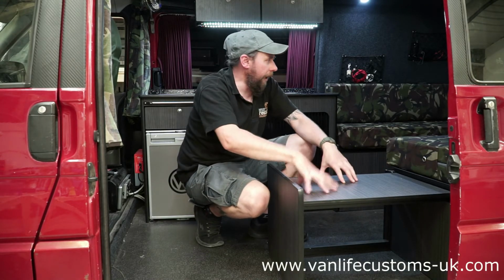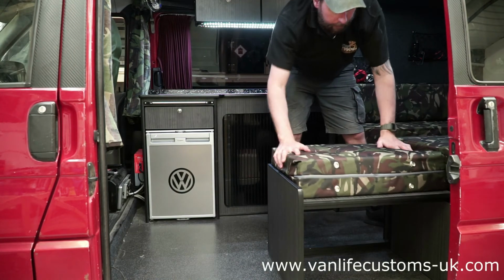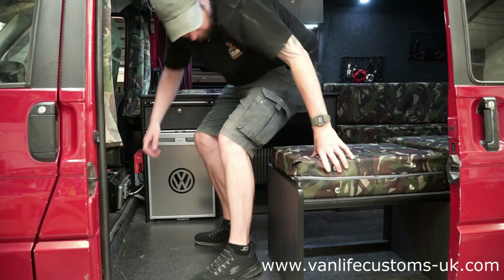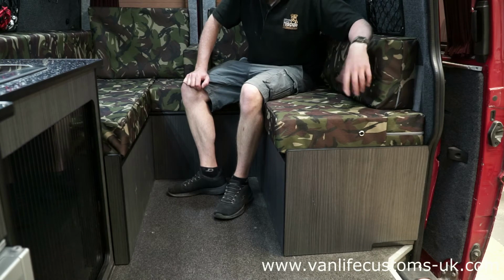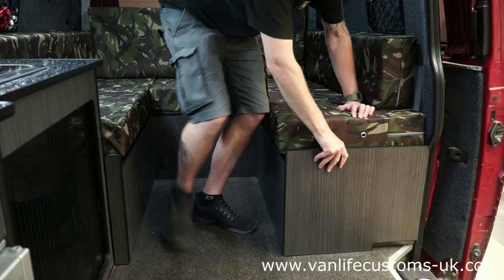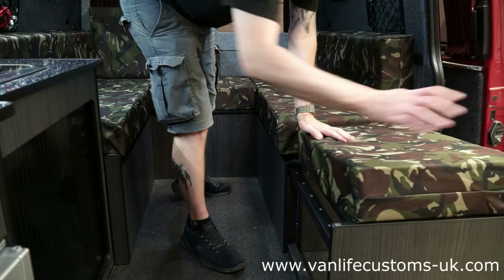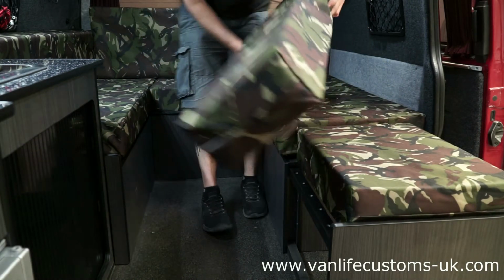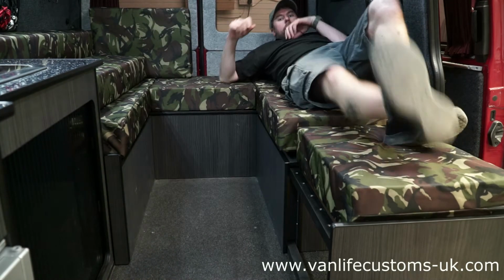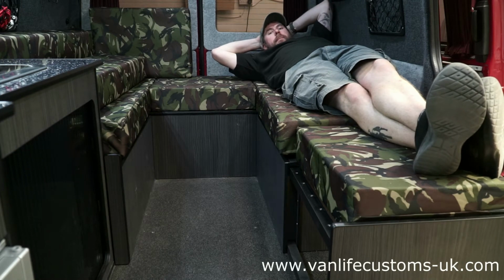What you can do, you can leave it out if you want to. You can put a cushion on the end, like that. So now you can use it as a seat. Emma's favourite, when she's been travelling on her own, she doesn't always want to put the bed up, so she will slide out the end, chuck a cushion on there, and there she has a single bed for a quick kip before she carries on with her journey.